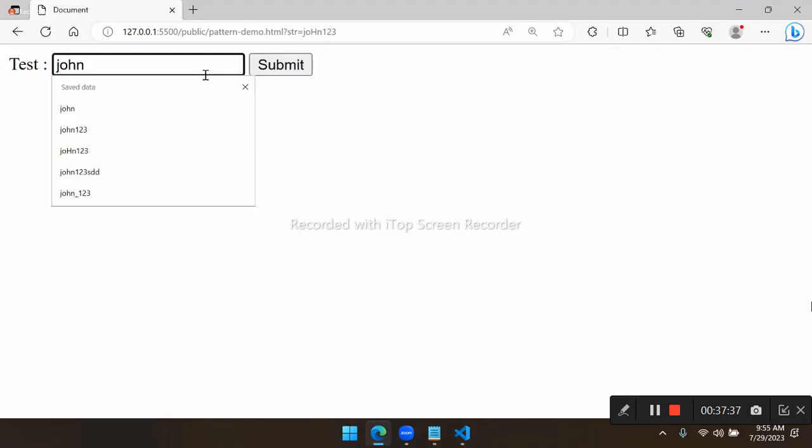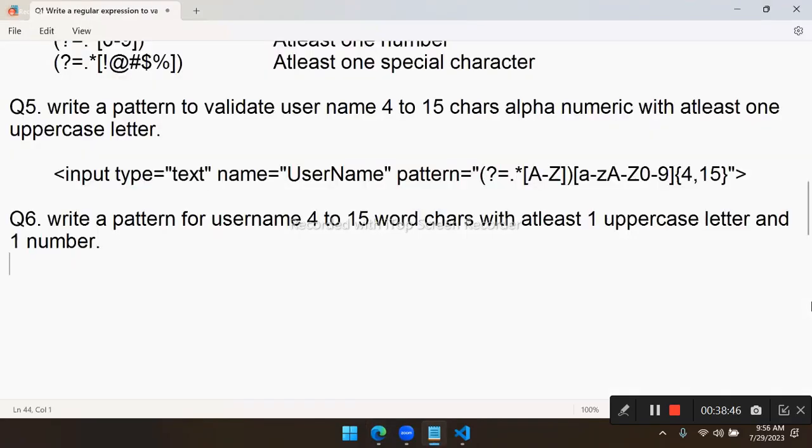Remember, in your pattern, the part mentioning at least one comes first. After that, you write the other expression. That means the username must be 4 to 15 characters alphanumeric with at least one uppercase letter.